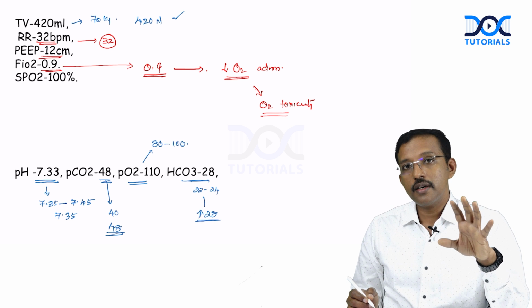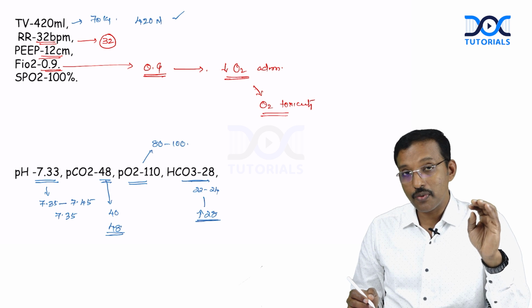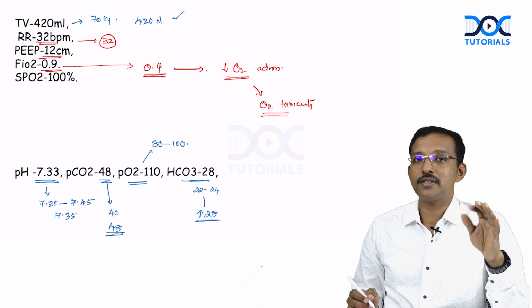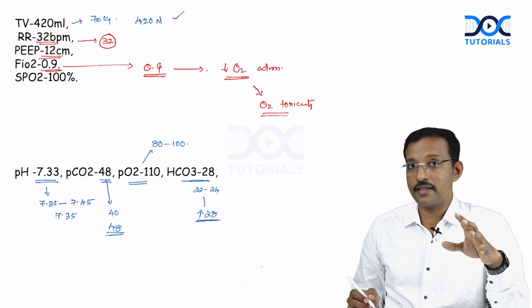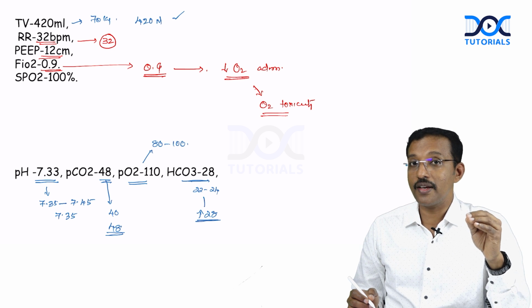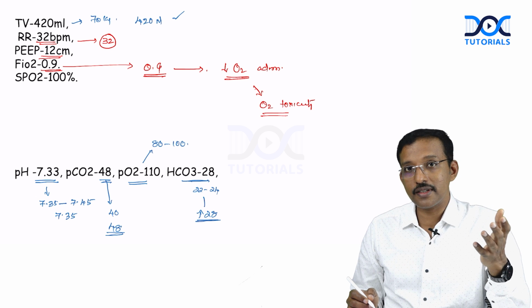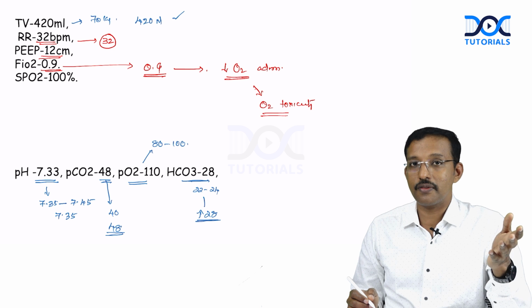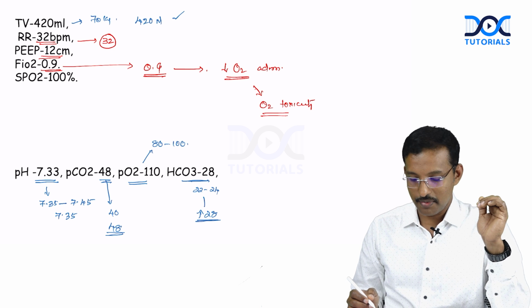Okay. So these are the concepts. The question was, what was the first step to do? In this concept, the first step is to reduce the oxygen administration given to the patient for fear of hyperoxia, the oxygen free radicals which are going to be produced and cause further lung injury. So that is the concept.